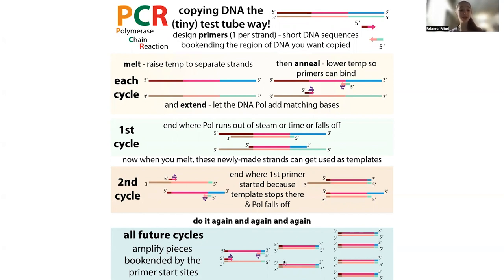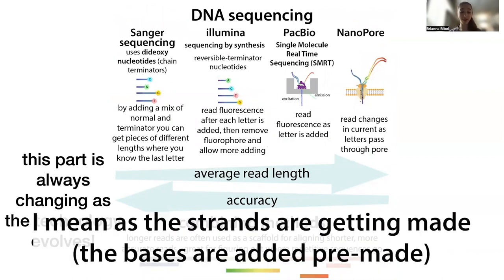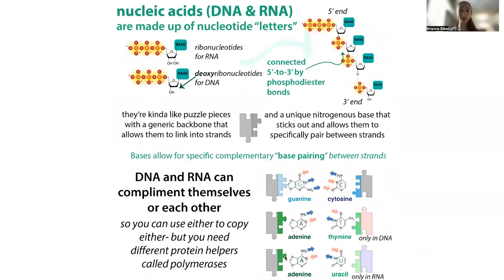In the case of DNA sequencing, we can use a strand as a template to make another strand. But by doing so, instead of just trying to make a lot of copies, we can actually spy on it as it gets made and read out the sequence as those bases are getting made. Now, those bases can only get made if those nucleotides have a 3' OH.